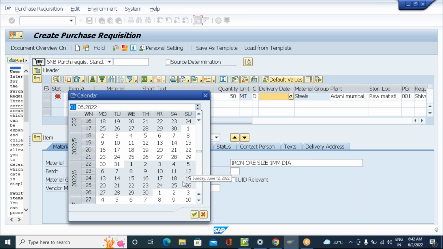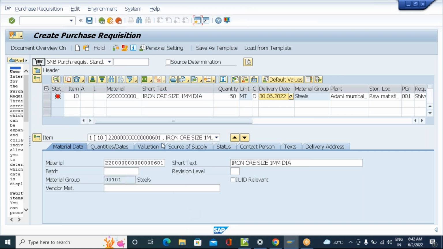Just enter now. Okay, so what is the material type? Go to OMS2, the material type configuration. The material type is raw materials. Yes, go to OMS2, the material type configuration.